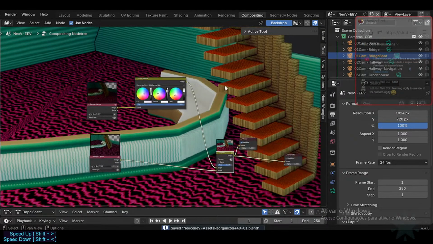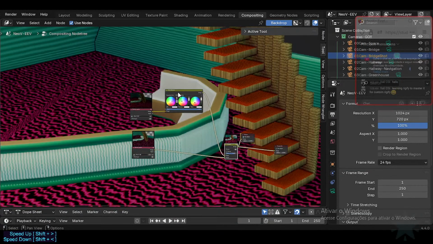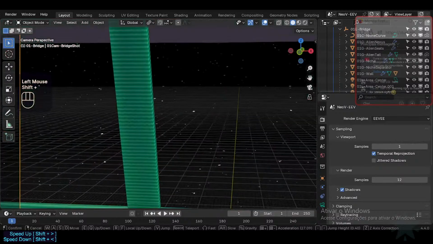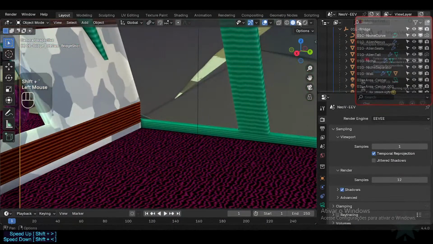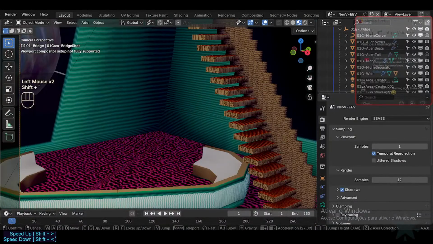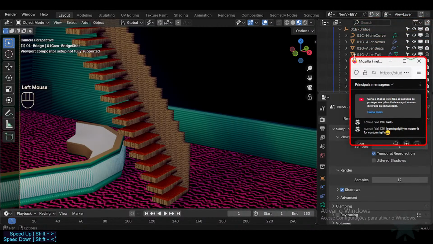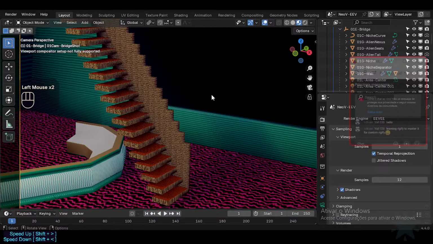Okay, so there are more nodes that we can implement, right? But for now, the cool thing is that now my first scene is on EV, so I can quickly assess the texture.